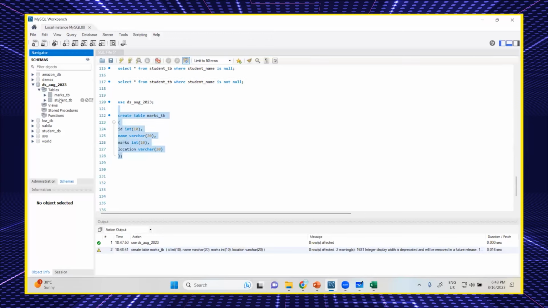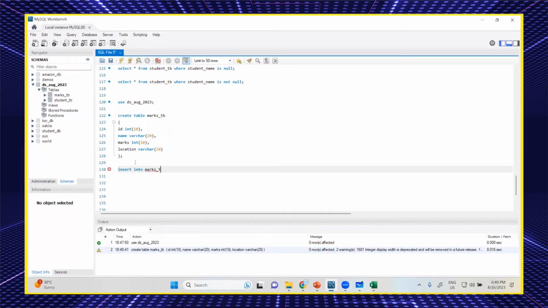Now what we need to do manually is insert the values. For the next 2-3 days we'll insert the values manually. After that, I will show you how to import tables from external sources, like CSV files, all these things. I will show you after 2-3 days, maybe mid of next week. Let's insert this information. What is the command for inserting? Insert into table name. What is the table name? Marks TB values. First, what are the values, guys? Go row by row.